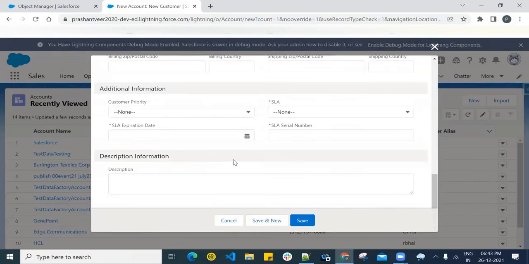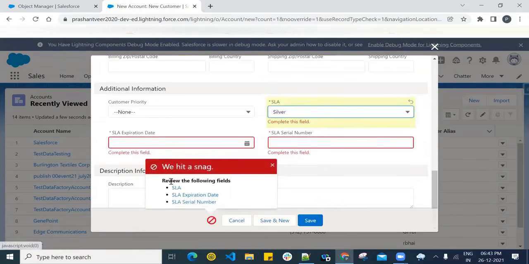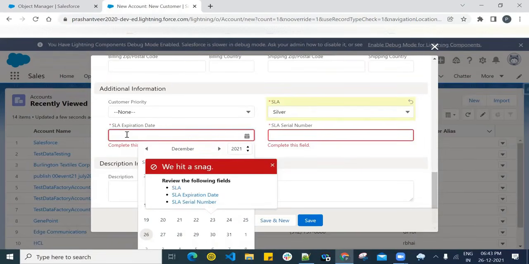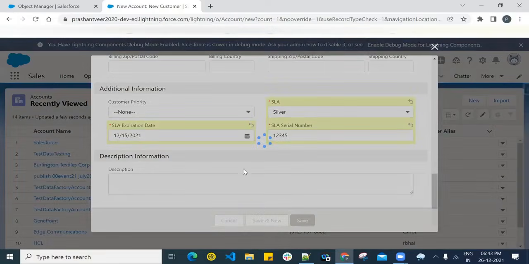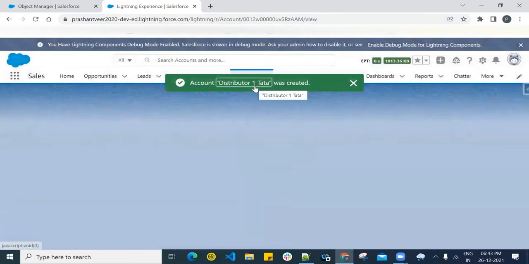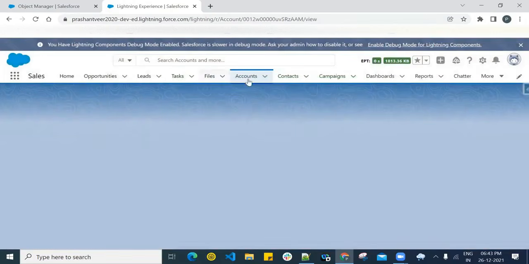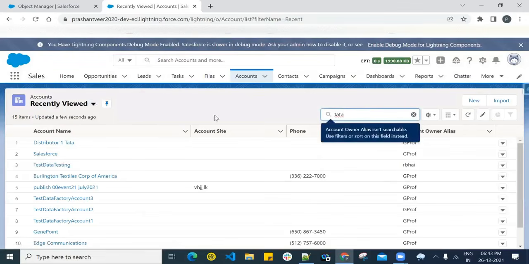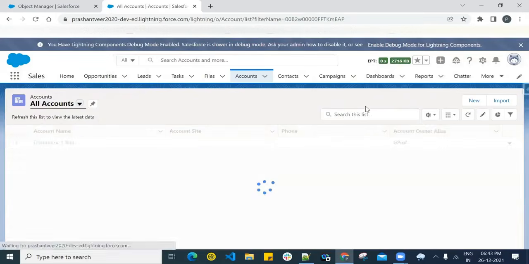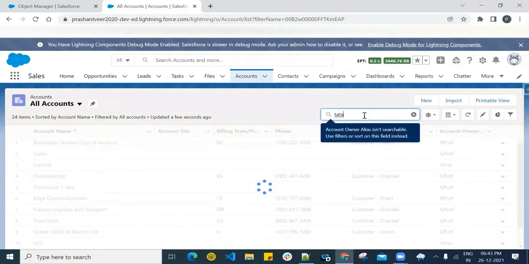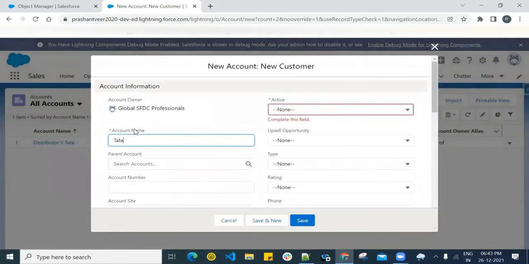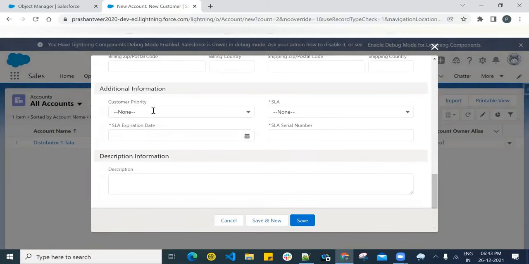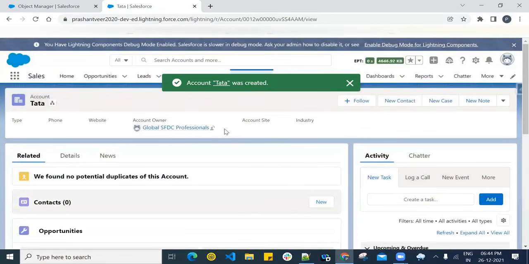Yes. Okay, so we have this ready. Now let us check one more thing. Do we have any account with the name data? No, we don't have, so we have to create it.